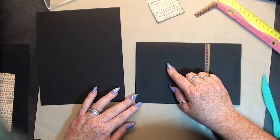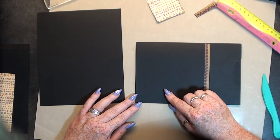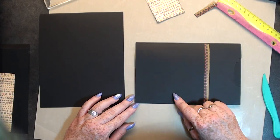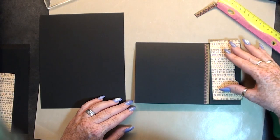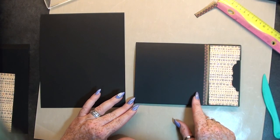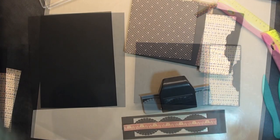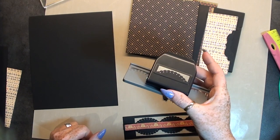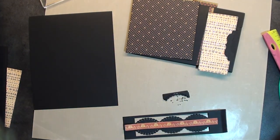We'll make first a base page. Let's see. We have this one and then this one. Let's make our belly band. This one just fell on the ground, and that was my inspiration.